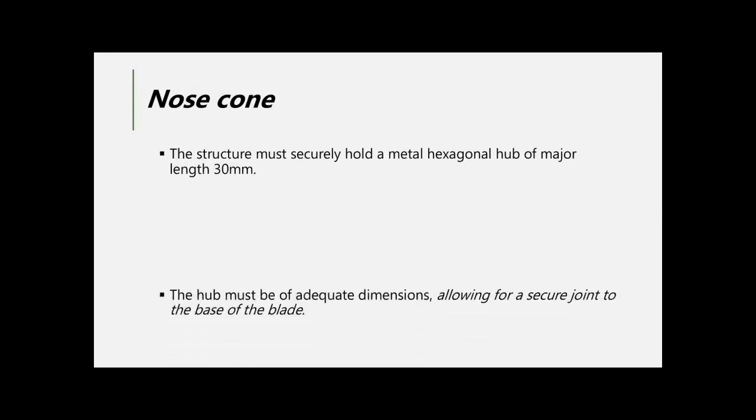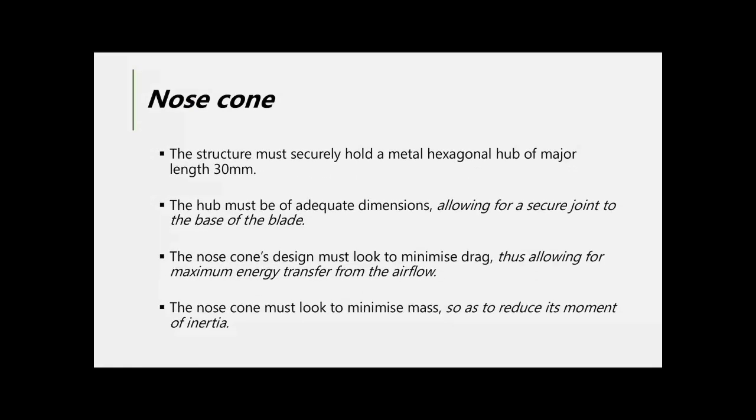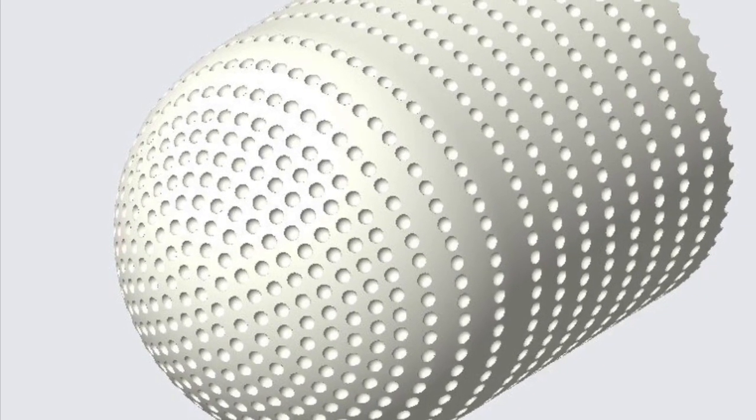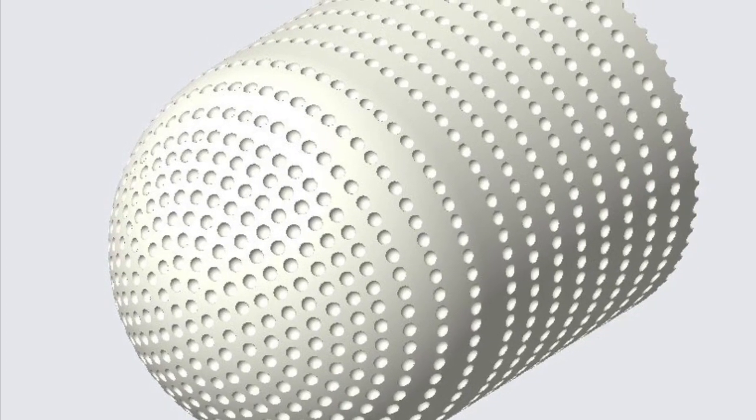We began by considering the design specifications which would guarantee the performance of the nose cone. Based on this brief, some initial ideas were developed. The first of these concepts featured a spherical design, with a dimpled surface, employed in order to induce a turbulent boundary layer, thus lowering the body's drag coefficient.